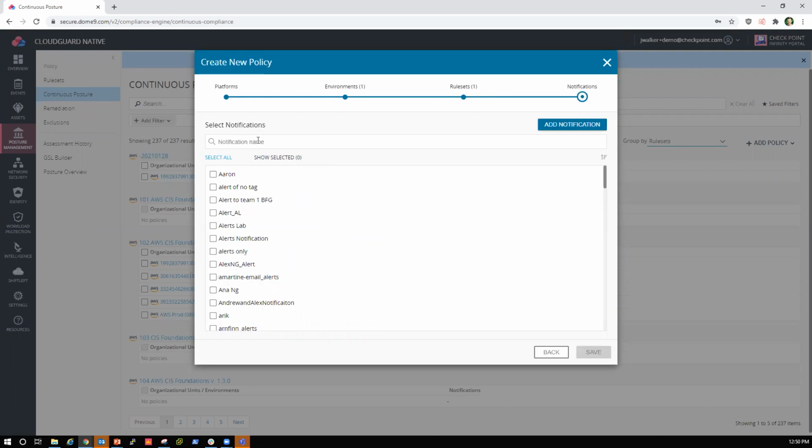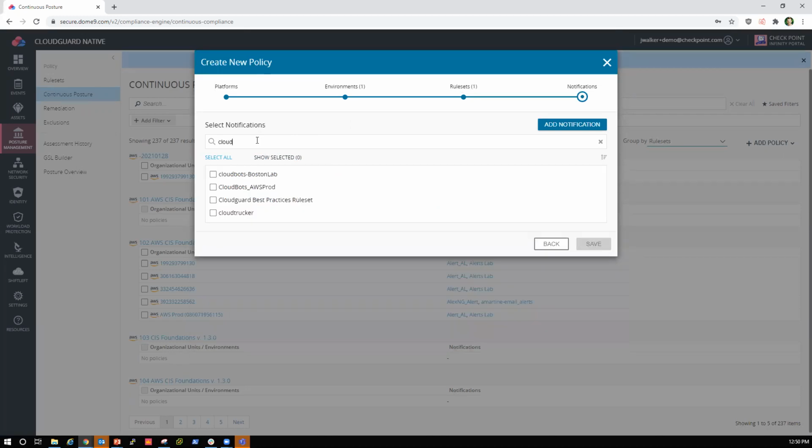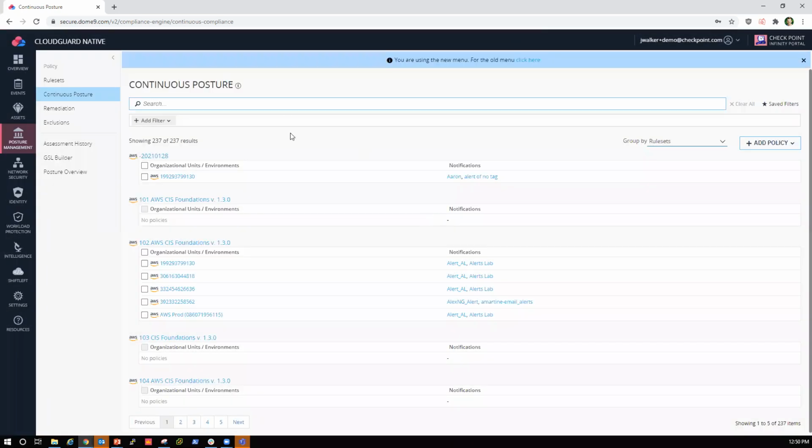And we can actually reuse that same notification or create another one, right? But if we tie this particular notification that we made earlier that's sending those scheduled reports every week, we'll get those weekly reports for our AWS environment and our Azure environment using this particular notification. After we've tied that subscription to the rule set and the rule set to the notification, we can simply click Save, and we're done. And now we can get our weekly scheduled reports, our daily scheduled reports, monthly or every hour if we wanted to. We can get those scheduled reports sent to the emails that we inputted into the field within the notifications.